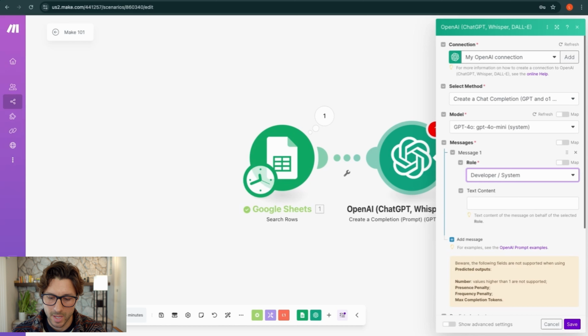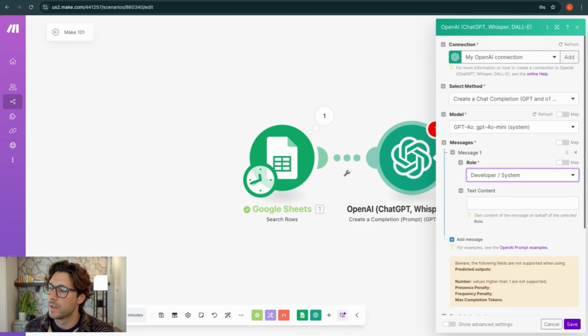Think of it as if you have an employee, a person show up to your work, and you're saying, all right, you're the social media manager, you create content for our social media, and you create all the copy for our posts.